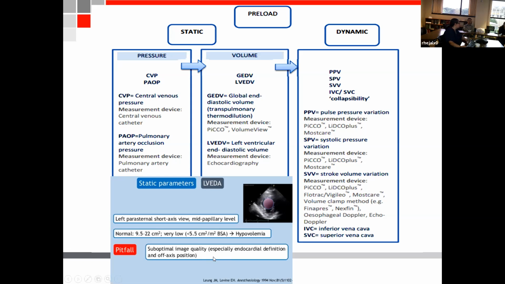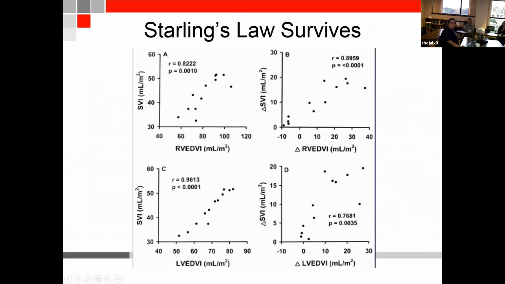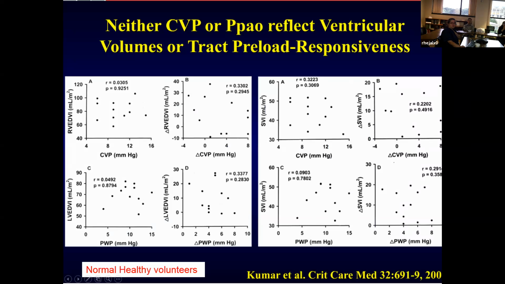The biggest problem is majority of our patients are on the ventilator, and your ability to get adequate windows becomes a little bit limited. If you have good windows, then you can use it as a tool. But again, as a tool by itself is not adequate. The preference is to go towards dynamic assessment. This is one of the oldest studies. I think this is from 2007. It's nice to have this in the references.